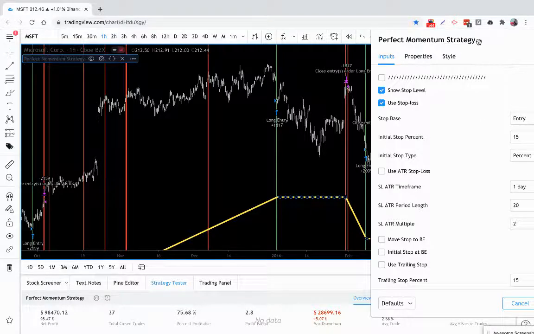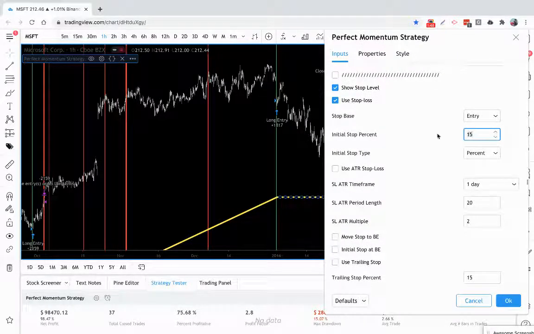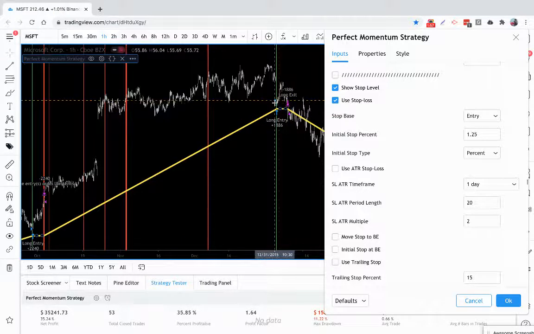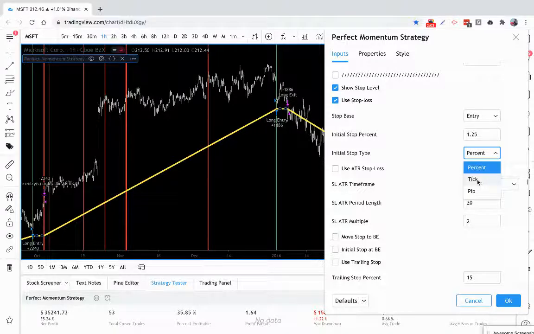It can be to the 100th percent if you wanted to. Let's say you wanted to go really small. You could do that. So you'll see this now. You'll definitely get stopped out on this, but you'll see that your stop loss got moved down there. And you can also use ticks or pips. Ticks if you're trading stocks, that can be a dollar amount, or pips if you're trading Forex.